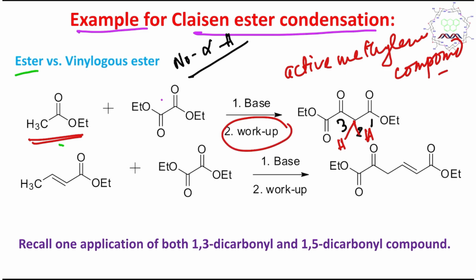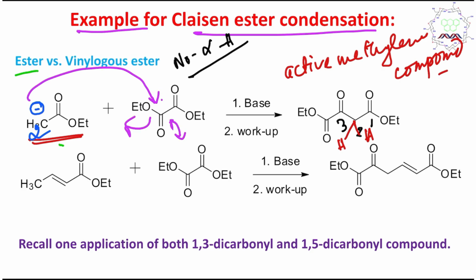Okay, so after workup we get this product. Fine. Similarly, how does this reaction happen? These reactions start by generation of a carbanion here. This is actually an enolate generation from the ester, which acts as a nucleophile, attacks here, it opens up, comes back, and ultimately it leaves, and through these steps it produces this 1,3-dicarbonyl compound. Now similar properties are observed if you take this alpha, beta unsaturated ester.